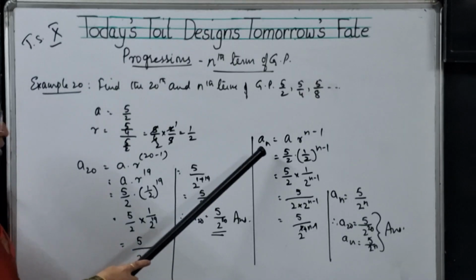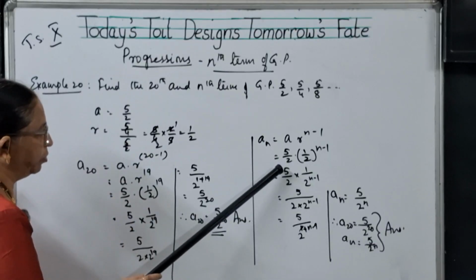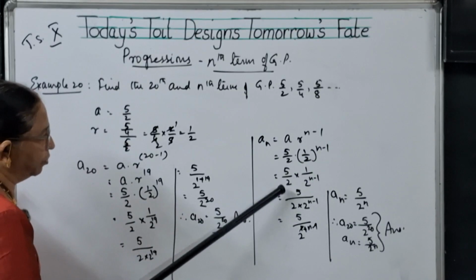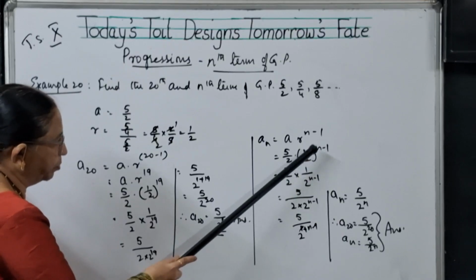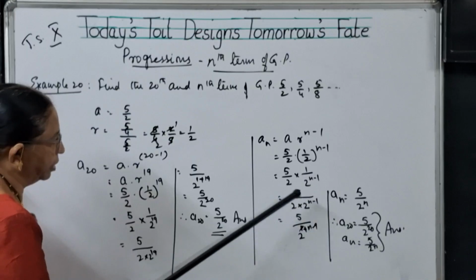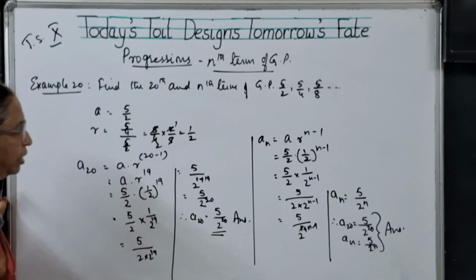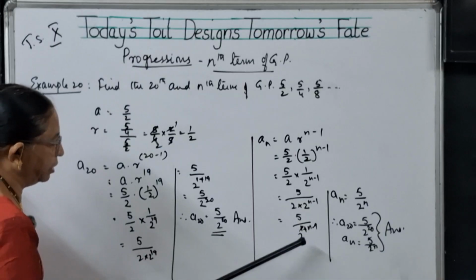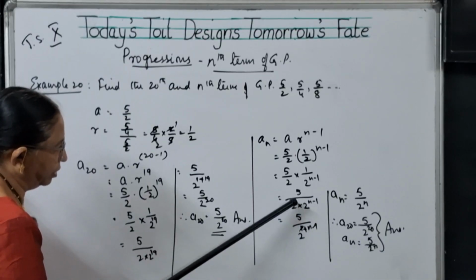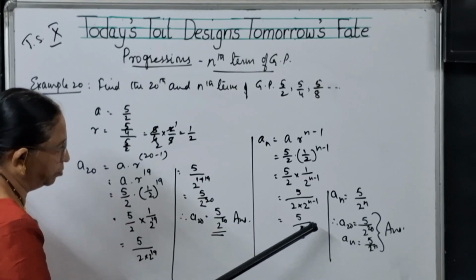Now an. An is A into r to the power of n minus 1. A is 5 by 2 into 1 by 2 to the power of n minus 1. That is 1 by 2 into 1 by, this power will go for 2, no? 2 to the power of n minus 1. That is 5 by, see, bases are same, 2 into 2 to the power of n minus 1. I wrote first, then 5 by 2 to the power of, when bases are same, power should be added, 1 power, there is no power means it is 1, no children. So 1 plus n minus 1.